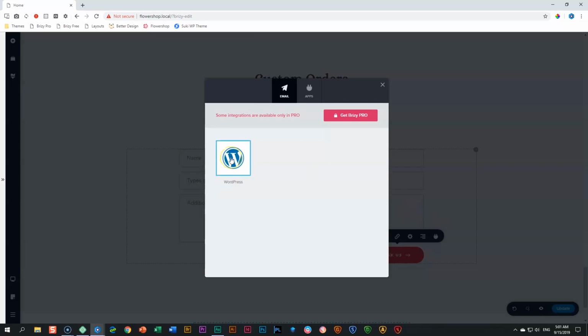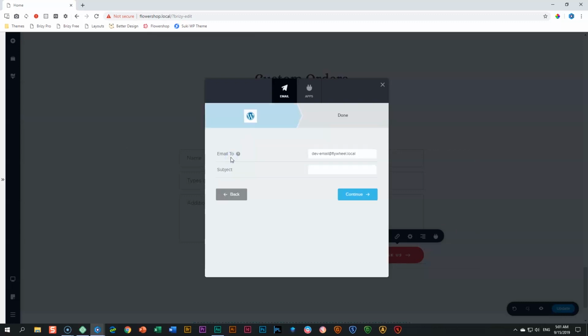And currently you are integrated within WordPress. So WordPress is going to handle your entire form. Click on WordPress and then email to. This is where you want to send your email to. You can type in any address there. Don't type in the friend you don't like anymore and you just want to send them unnecessary emails. It's your email address. This is where you want to receive the messages.